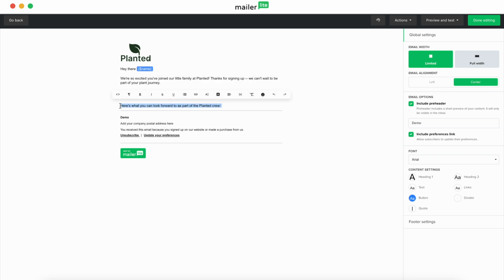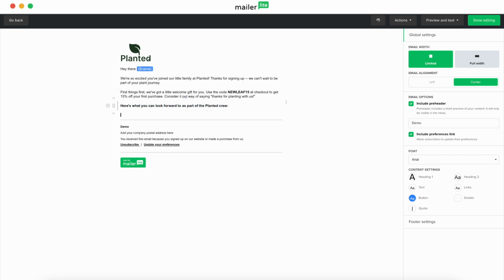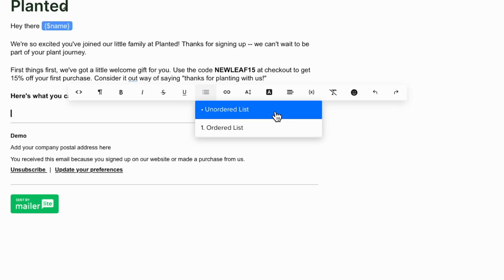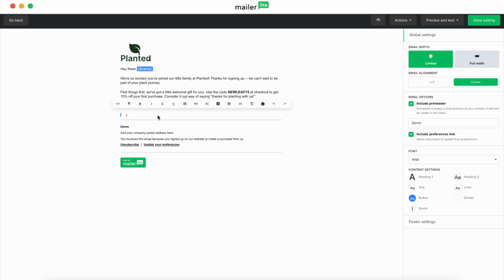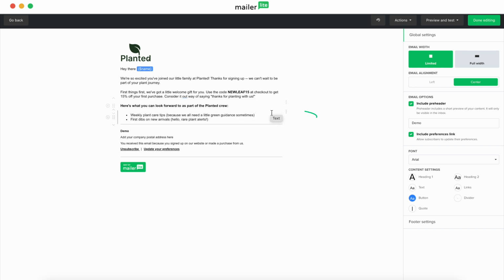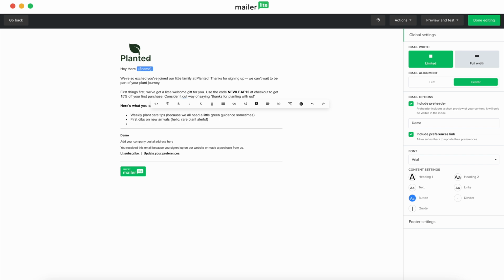I want to make this line bold, and for the next section, we're going to add a list. First, I'll uncheck the bold option so that our text isn't all bold over here, and then I'll go to the list icon in the text formatting options. Notice that you can make an unordered list or a numbered list. For this, we'll do an unordered list. When you make a list, each line here is kept within just one text block. Compared with using the Enter key to separate lines in a regular text block, those create a new block. Within the list, it just makes a new list item within the same block.